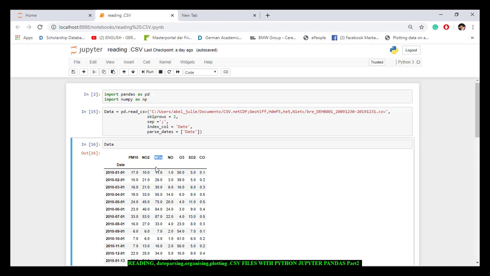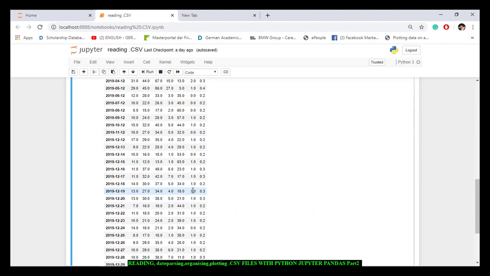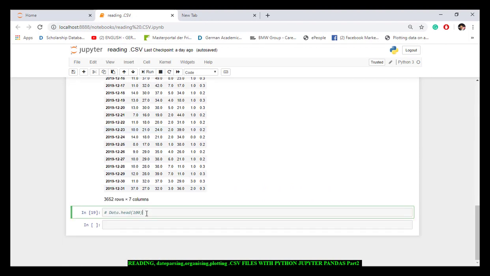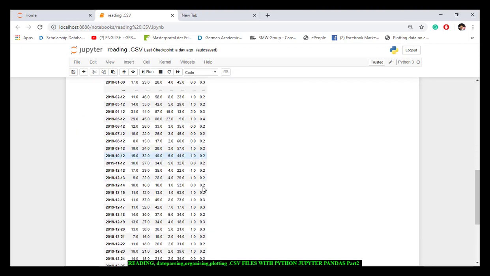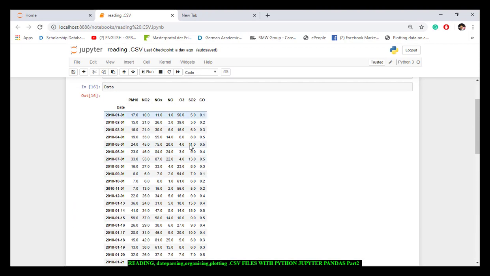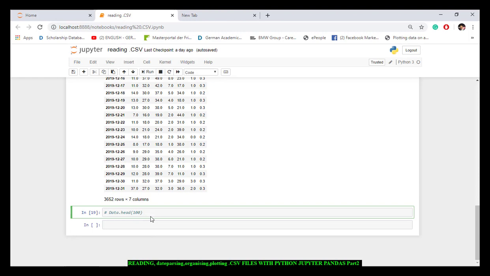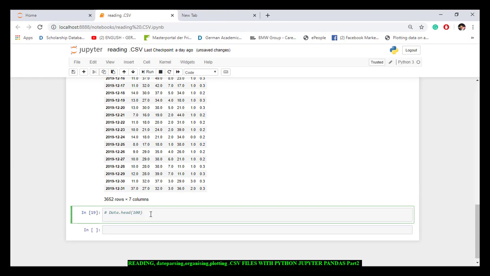Now let us see if we can deal with each of those rows. Let us assume we are dealing with just, let's take for example, O3. That's ozone. Now we can simply deal with ozone by saying data, and we can say ozone.